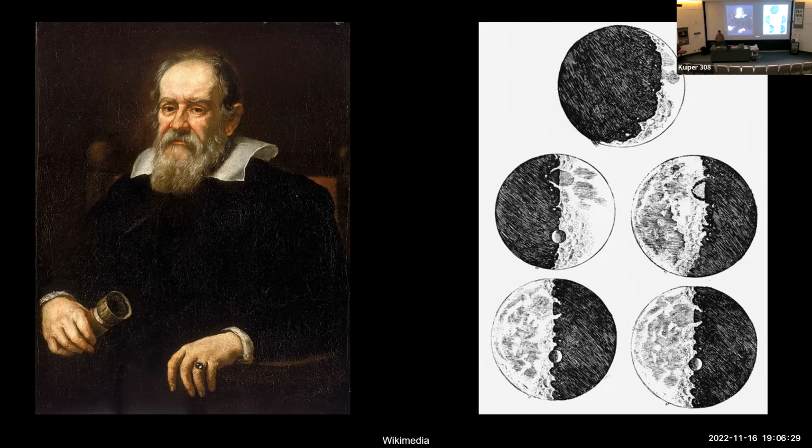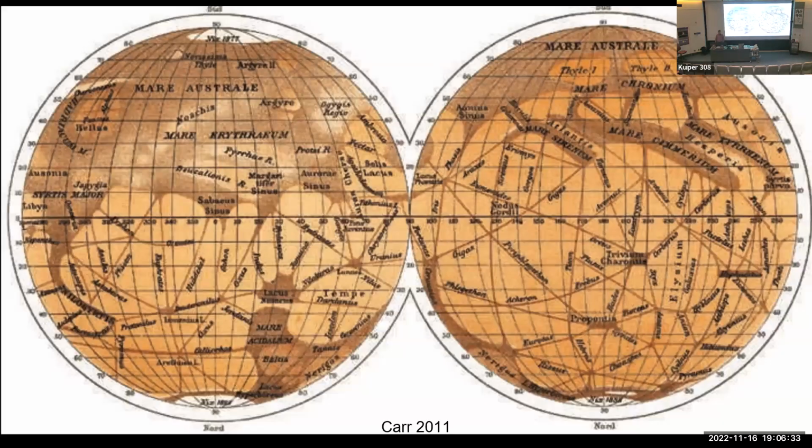Are we alone in the cosmos or not? And this is a question that really motivated people, and the first effort to really constrain the existence of extraterrestrial life actually was substantially led by folks here in Arizona, in the form of the so-called Martian canals. So in the 1800s, as telescopes advanced, we began to see Mars not just as a bright point of light, but as a resolved disk. And we began to map the surface of Mars.